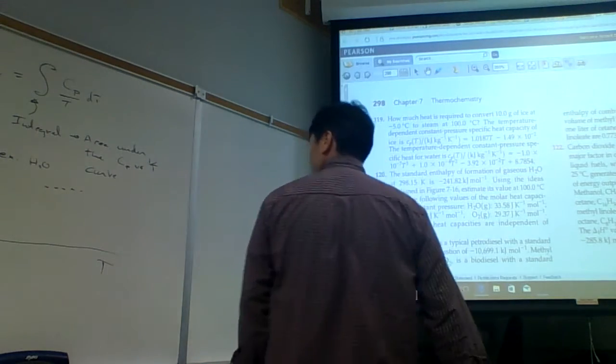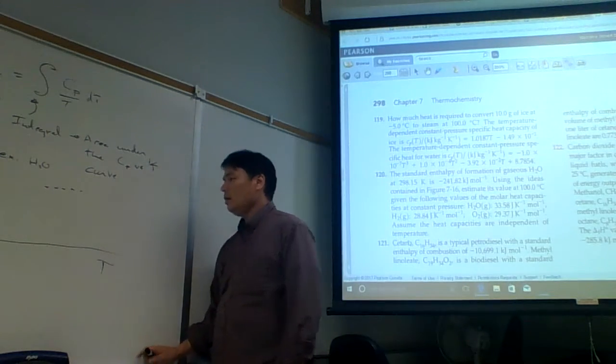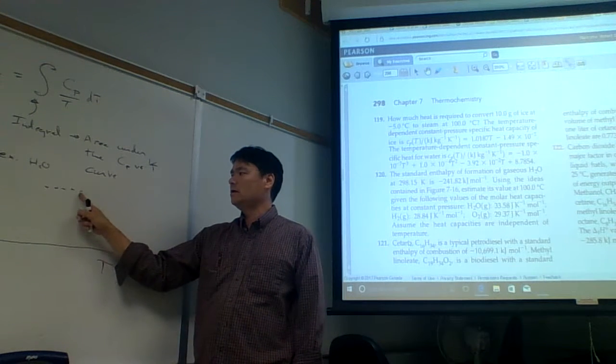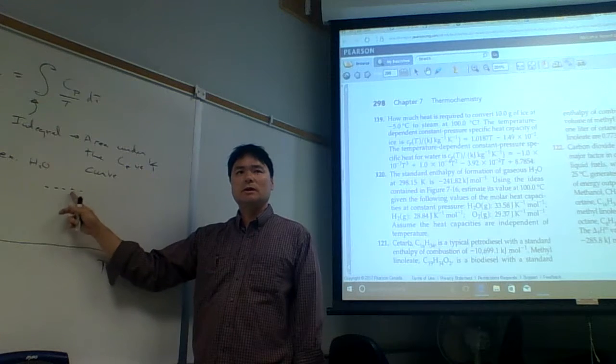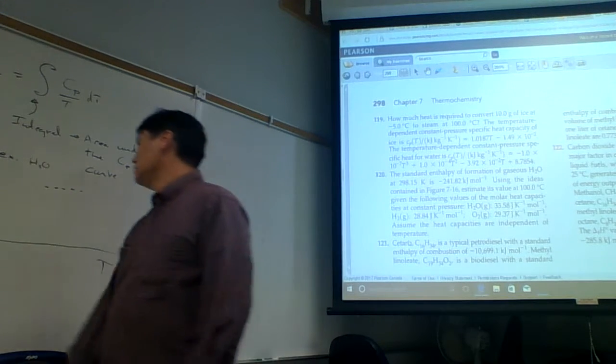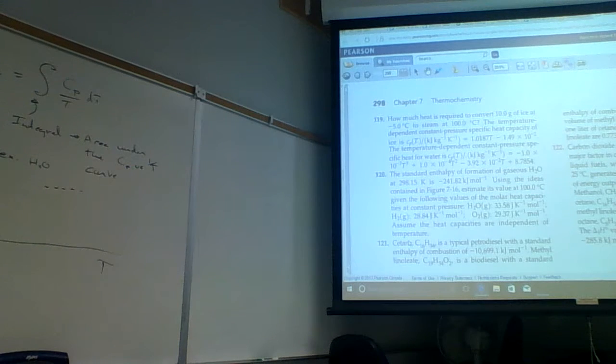And so for this, we don't do any math, we just collect the data. Change the temperature, measure the heat capacity, change the temperature, measure the heat capacity. And so what we want to do is this: if I want to figure out the entropy of water at 25 degrees C, then I need some initial entropy to start off with. How am I going to get that initial entropy?